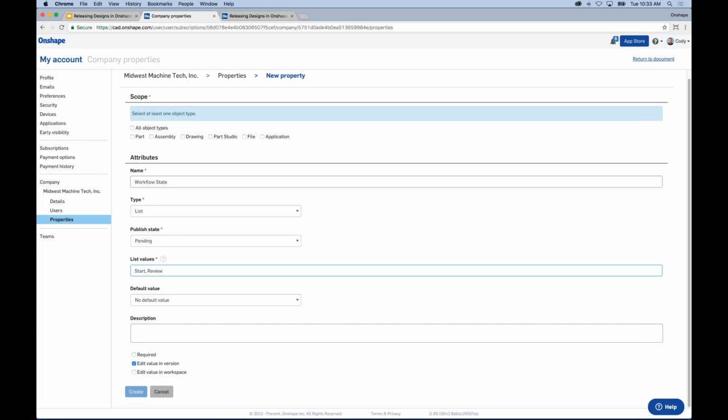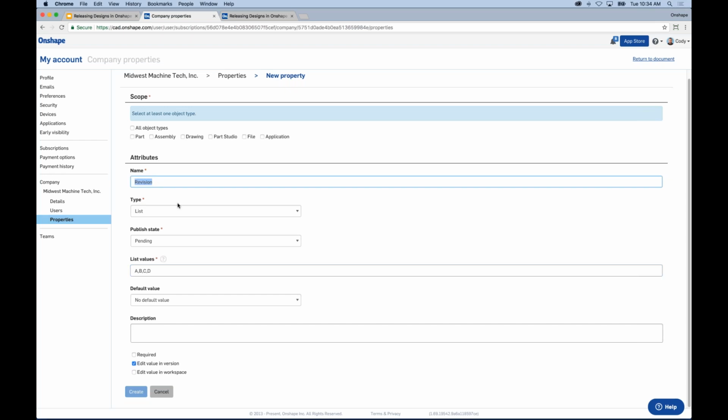Another common one is revision, but our revisions are different. We skip X, Y, and Z, whatever it is that is commonly skipped in revisions. I can do the same thing. I can say revision, list, A, comma, B, comma, C, comma, D, and just keep going and build out and skip those letters that are important. So you kind of get the idea: I'm building this custom property, whatever I want it to be.